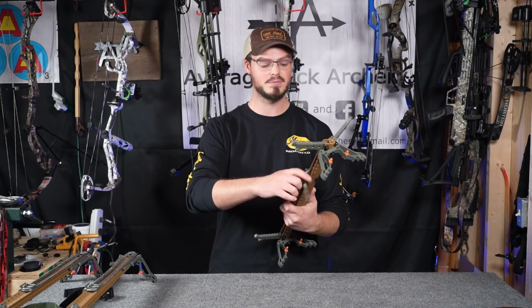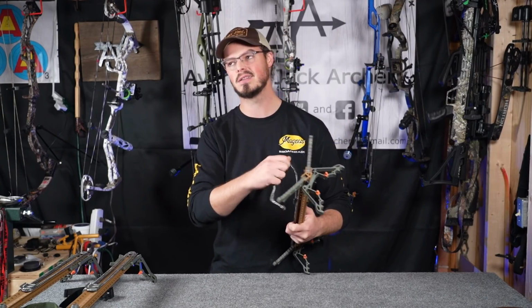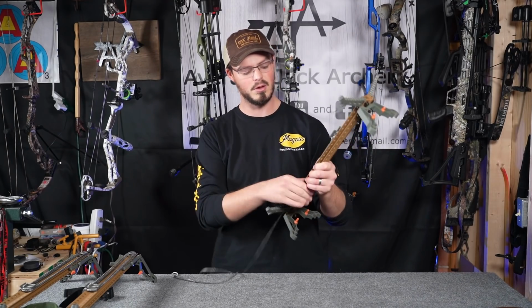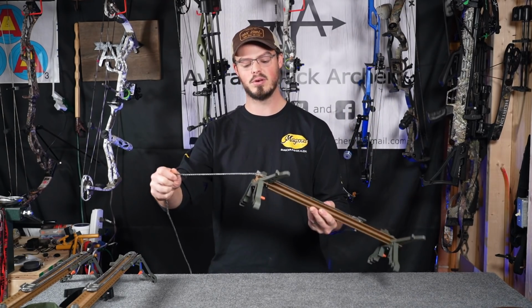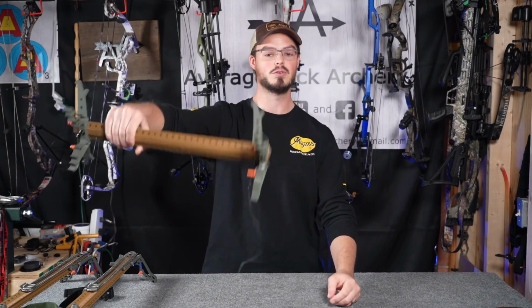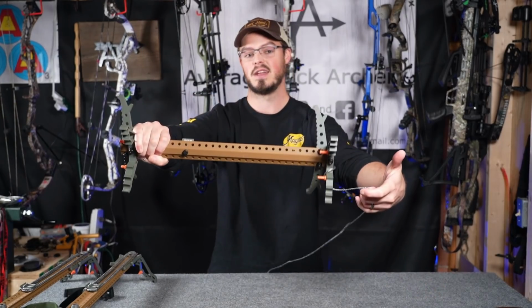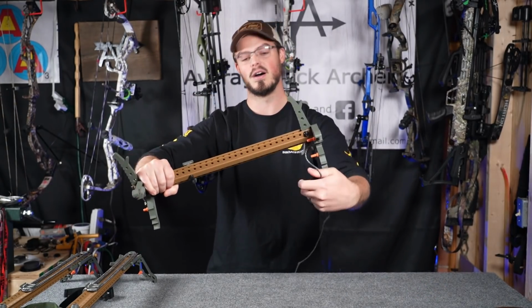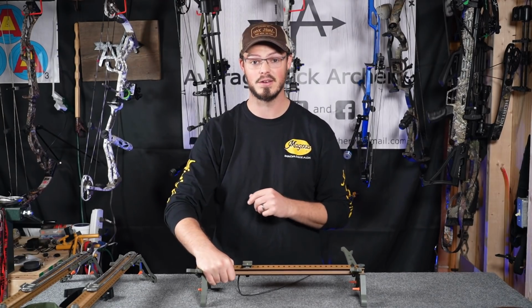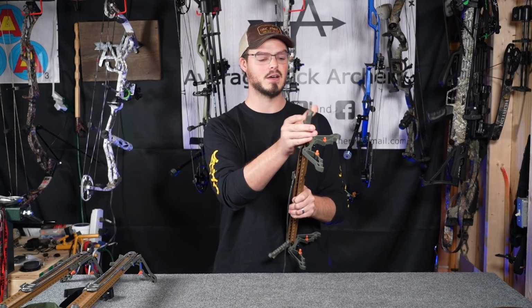A trick that I've done to get the rope around the tree, and I'm talking like I need an extra 2 inches, right, is that I will completely undo the rope from its system, and I'll actually put the rope on the end of the stick like this, and then I'll reach the whole stick around the tree, and that gives me that extra 1.5 feet. Then I can pull it off and continue hanging the stick correctly and getting on with my hunt. And since I have the rope undone here, let's talk about the storage system.